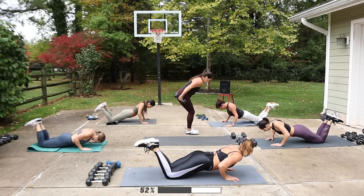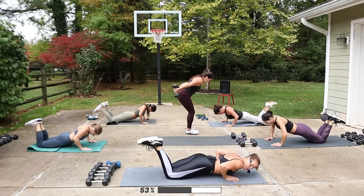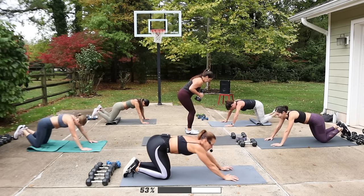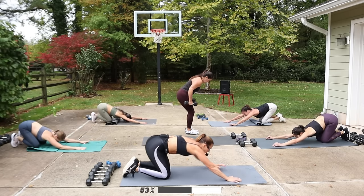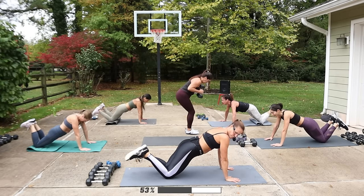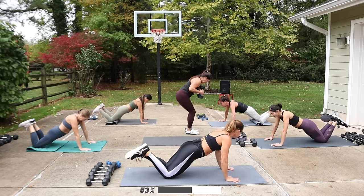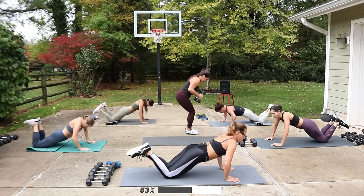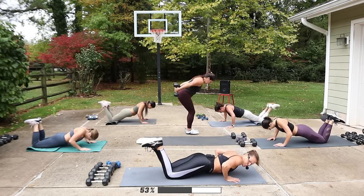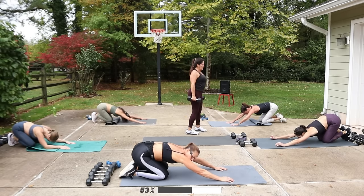Just a couple extra ones at the end, because we're on the last round here. Sit back, child. Dramatic drops coming. Ready? Drop and hold. Up, hold. There's a break coming up before we finish this off, because you can do this. Pull the belly up and in. One more time. All right, child pose, sink it back, relax.